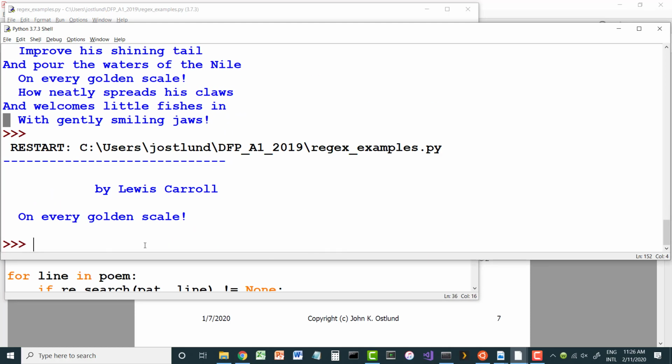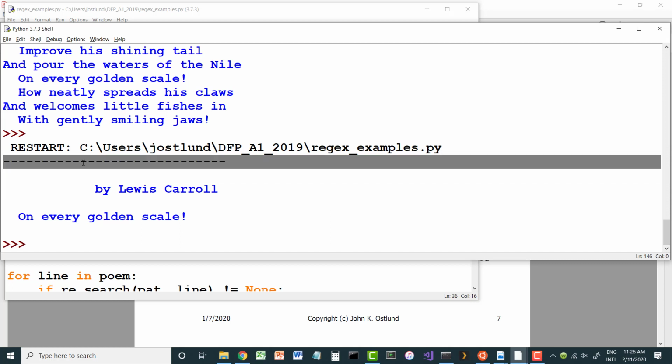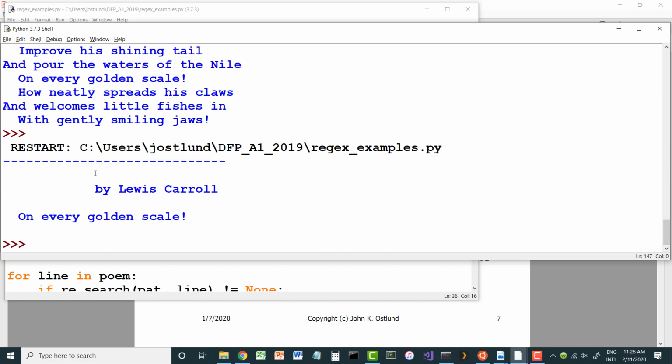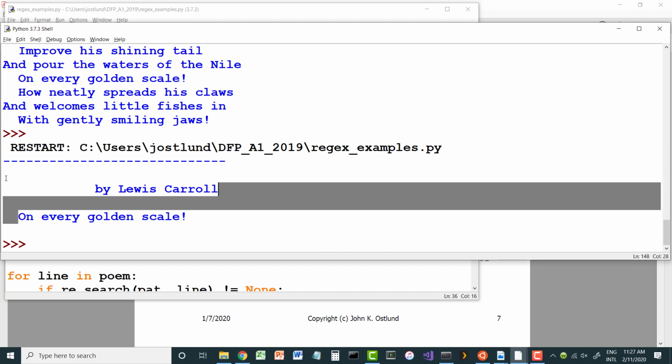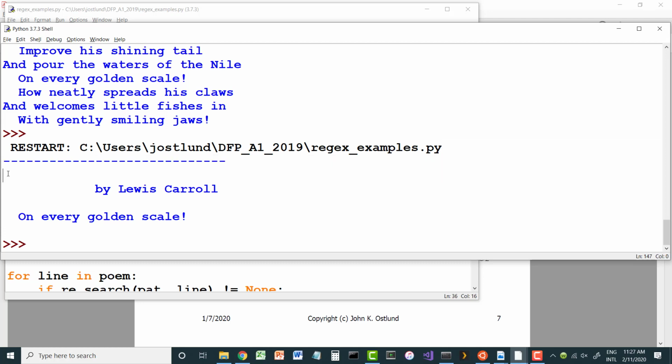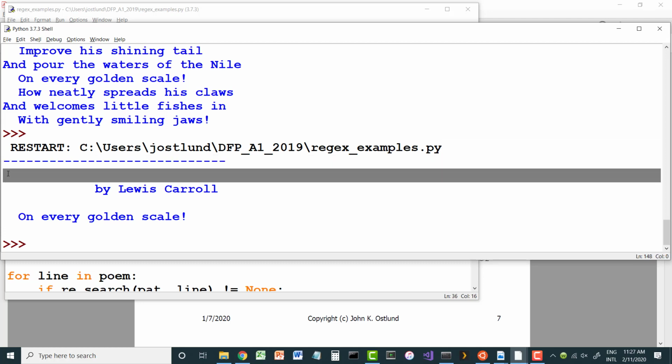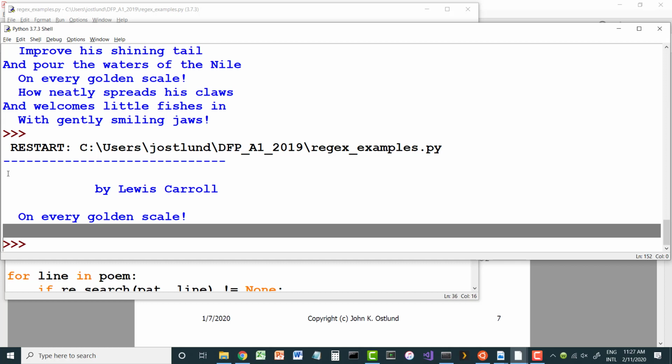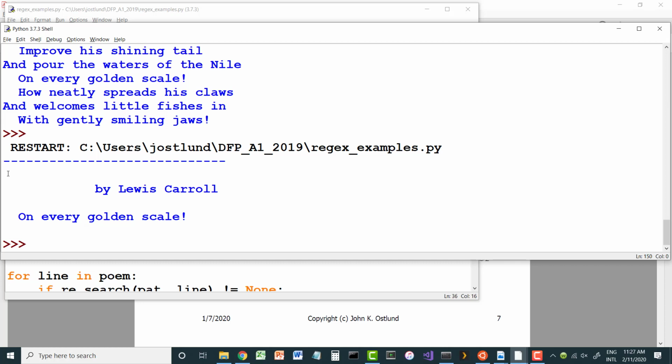Okay, so we had the line of dashes, the underscore under the title. We also have the 3 empty lines. It's hard for me to highlight emptiness. All right, so I've got an empty line there, I've got an empty line there, and I've got an empty line. So those lines don't contain any little t's.